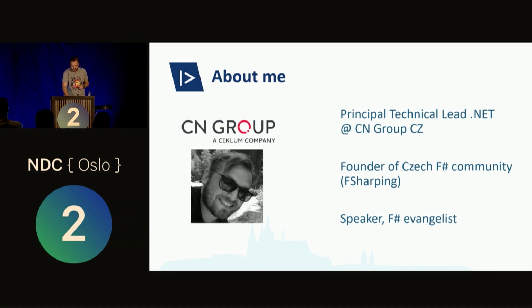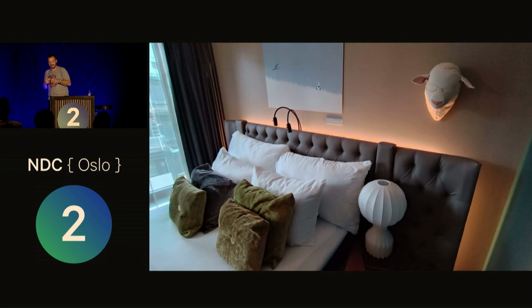Before we start, I need to share one weird experience I had with Oslo. I don't know if you see it. This is my hotel room, and on the top right, for some reason there's a sheep's head with glasses on the wall. And yesterday, frankly, I spent the whole day thinking about two things. First of all, why would someone put a sheep's head on the wall with glasses? And secondly, does the sheep's body continue into the next room? Like, how does the decoration look from the other side? I mean, I was probably the lucky one that I got it from the front, but yeah.